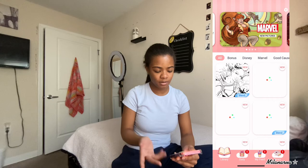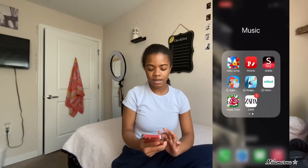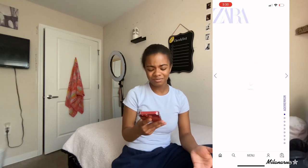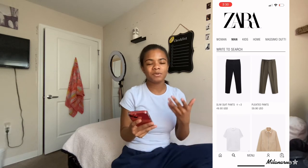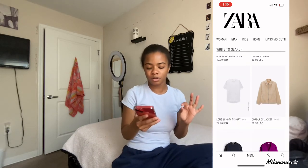I also have Happy Color - it's like a little coloring game. You get to pick anything to color, you press one, tap on it, and it's just a little coloring app. I love this app, it will keep you pretty busy. Last but not least, I have Zara - another fashion app. I can't really get into Zara though. I never really find anything online - it's only when I go in person that I actually find things. Shopping Zara online is just different from going in person.